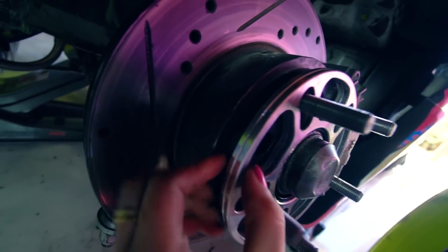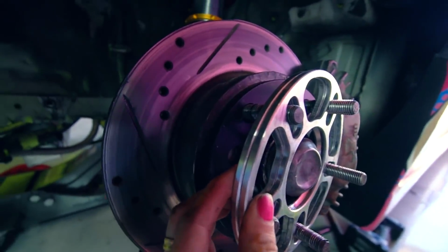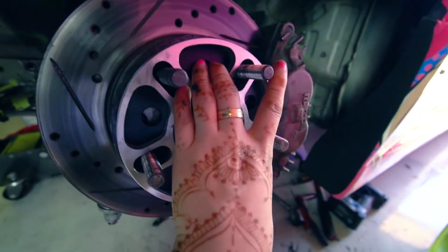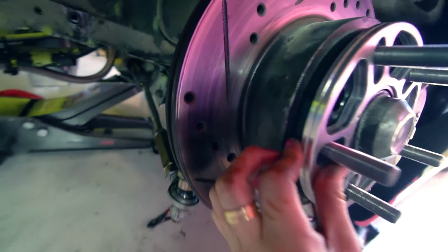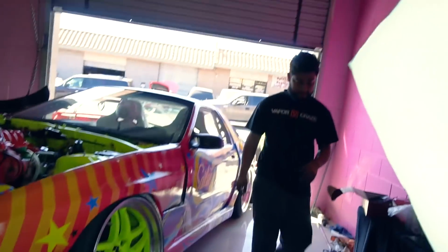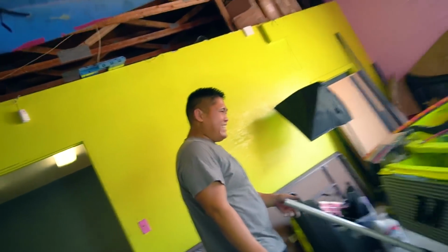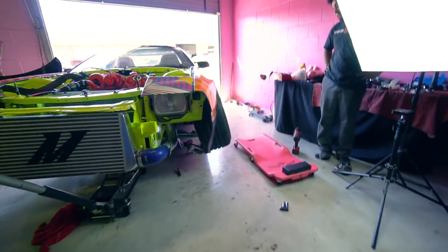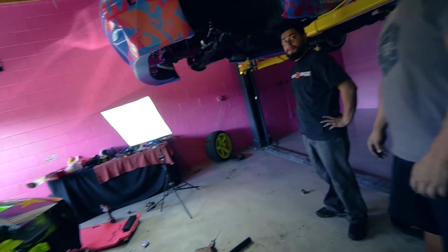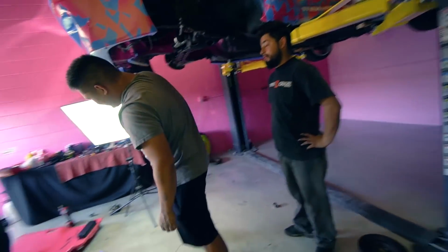Put a 10 millimeter spacer on, and this time two millimeter spacers. So in total, this is 14 millimeters of spacers, and hopefully this clears it. Oh my gosh, look from the front, dude. Compared to this side, that is, yeah. You know what? At least it's not hitting the coilovers anymore. That is all I cared about.